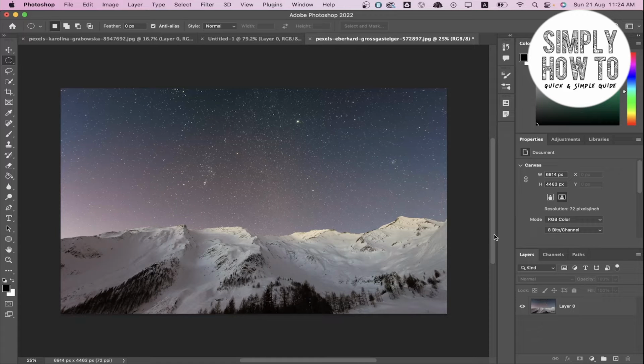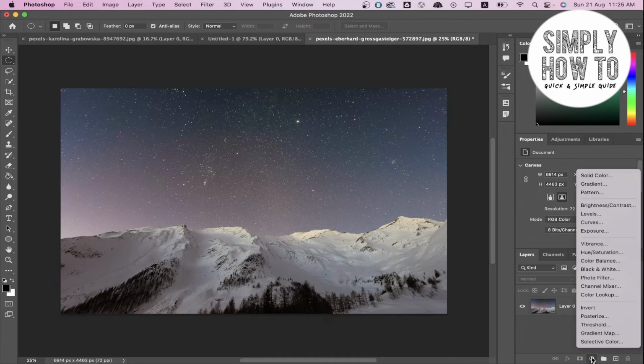Using Vibrance adjustment layer allows you to modify or edit the color vibrance in a photo. So let's use it and see how it affects this nature photo. Let's go to the black and white circle here, click on it in order to create an adjustment layer.